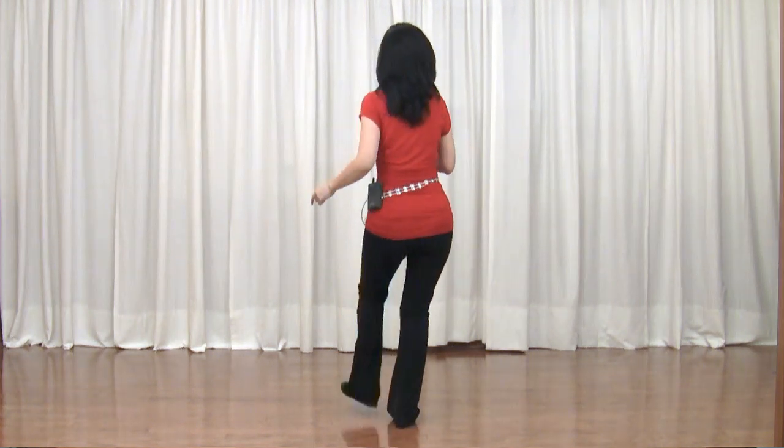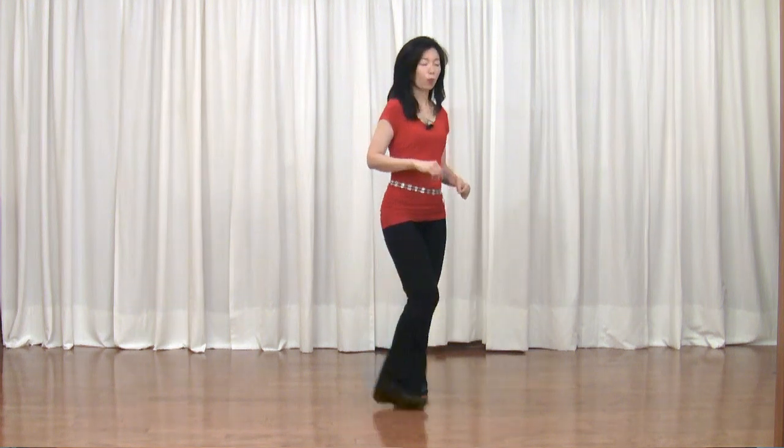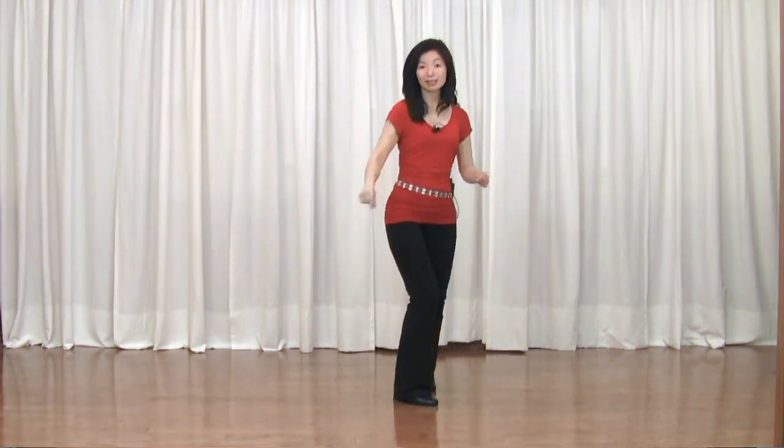There's an eight count tag at the end of wall two facing 6 o'clock, and at the end of wall seven facing 9 o'clock. It starts with the right foot, I'm facing 6 o'clock. Shuffle half to your left, rock back, recover. Shuffle half to your right, rock back, recover. The counts for that is one and two, three, four, five, and six, seven, eight.